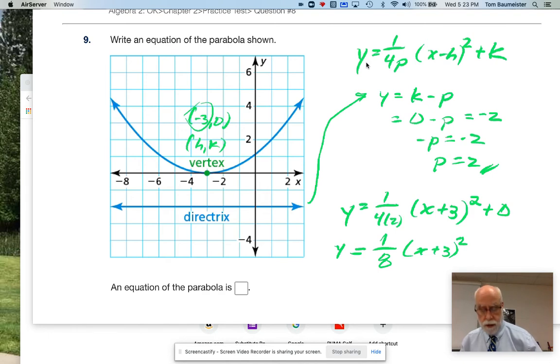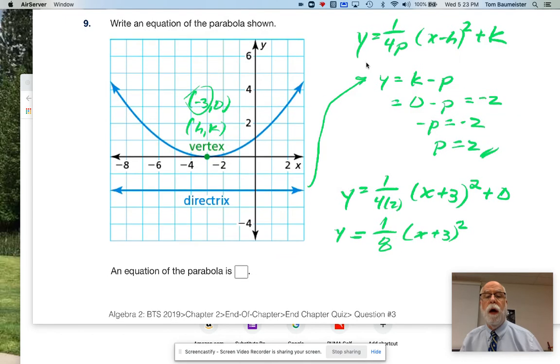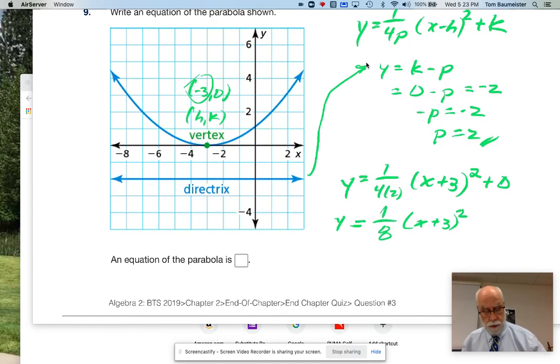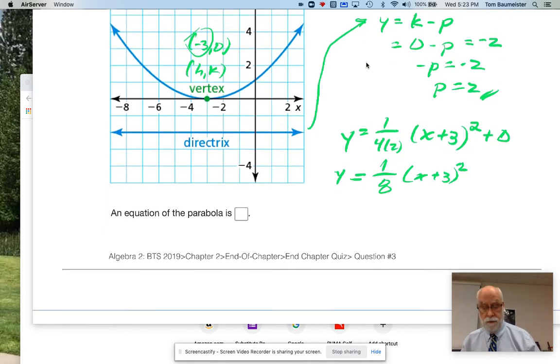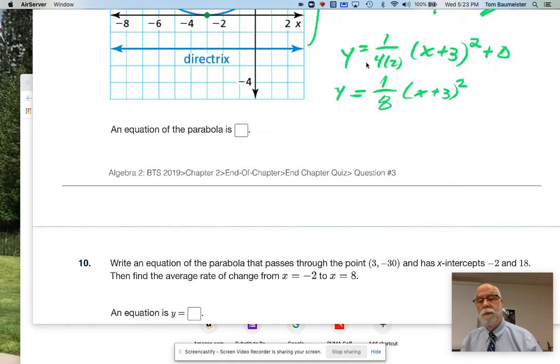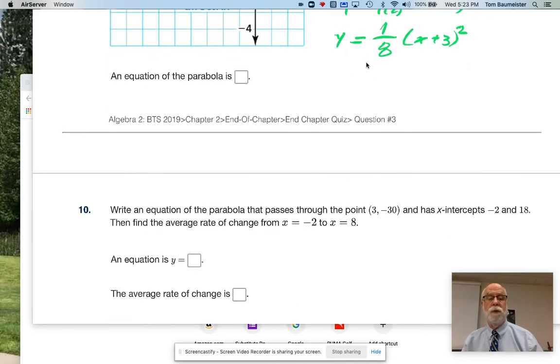You could put plus 0, but again, remember what I told you is that on this one here, it doesn't have a y equals. All the other ones had g of x equals or y equals. So on this one here, you will have to put y equals because they do call it an equation. And if you don't put that, it will mark it wrong. I'll be nice enough to give you credit, but eventually somewhere down the road, somebody else might not be.